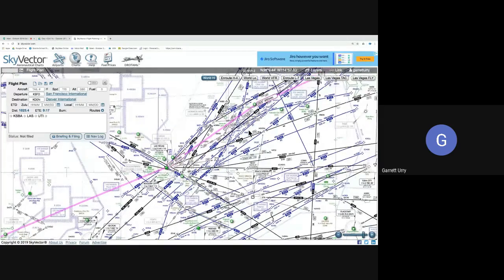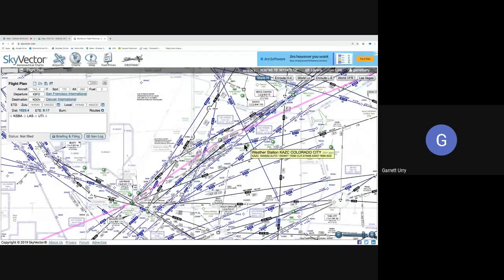So that wouldn't really be a safe, suitable alternate. But St. George has all the accommodations we need to take in that type of aircraft. Does that make sense to everybody? Yes. Okay.